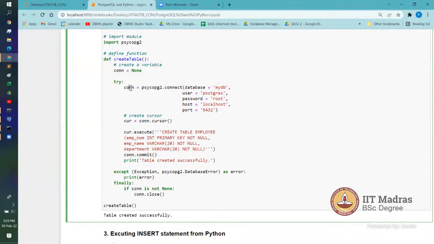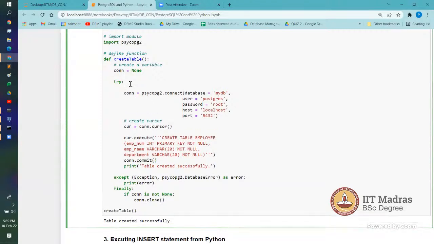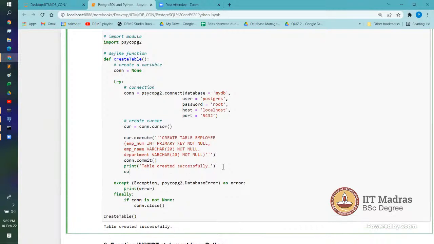So this is clear to everyone, right? Make the connection and create the cursor. After that, execute will run that SQL command, then commit, and after that we close the cursor.